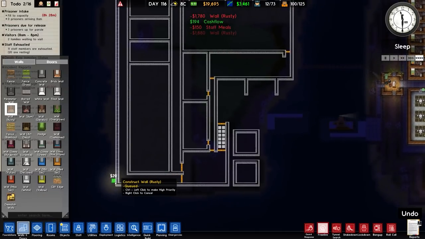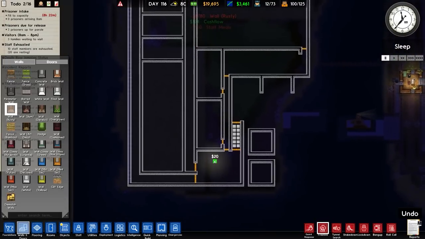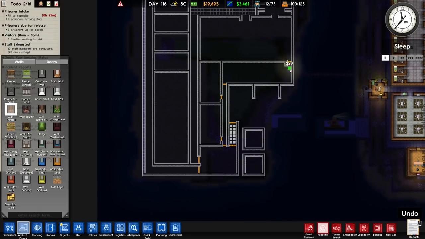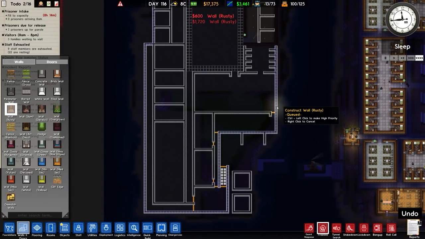Actually, what I might do, I might build this section here, although I don't know if we'll be able to build it all. We'd have to build at least that and then this bit. Is that possible? I think it is, but you know what, let's just place the walls in so we know that this will be, as I said, secure. That is the original intention of doing this in the first place.